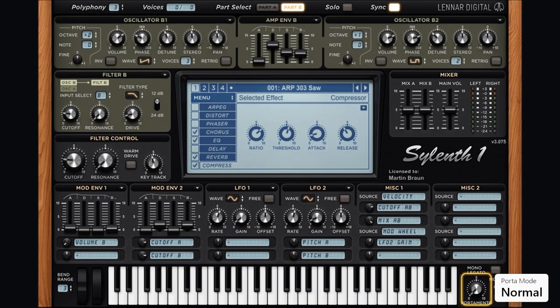Set how the sound responds while it is being played. Set portamento mode to slide and set polyphony to 6. These settings determine polyphony, pitch bend, portamento, and legato response.